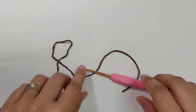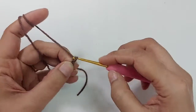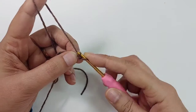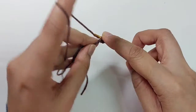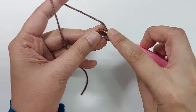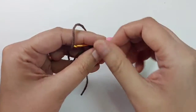For the horn, make a slip knot and chain 11. 1, 2, 3, 11. Skip the first chain into the second chain, make a single crochet. Make a single crochet in next 5 chains. 2, 3, 4, 5, and 6. I have 6 single crochet in total.